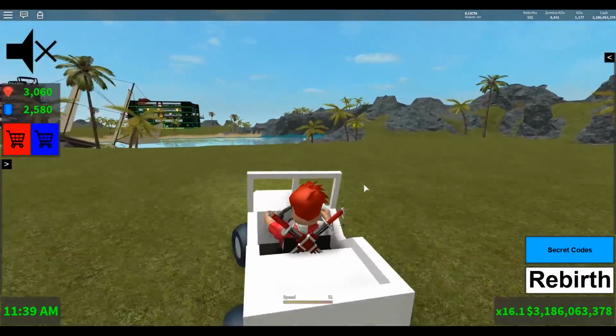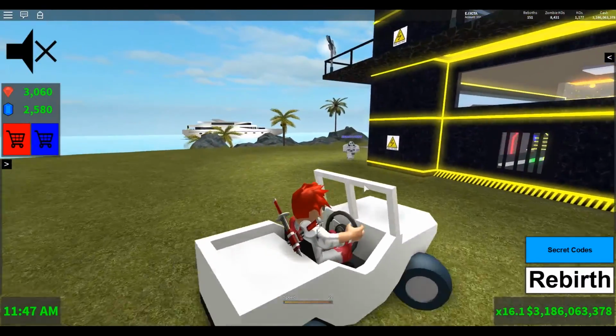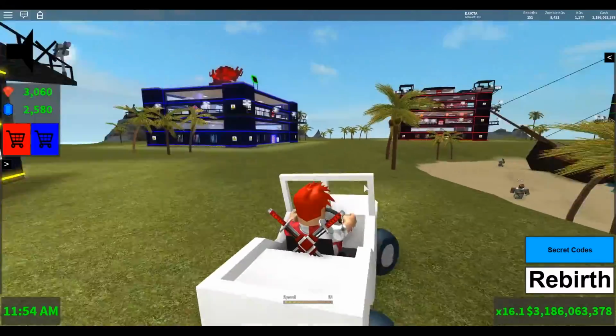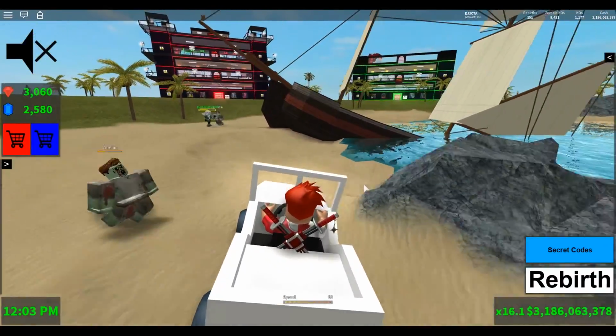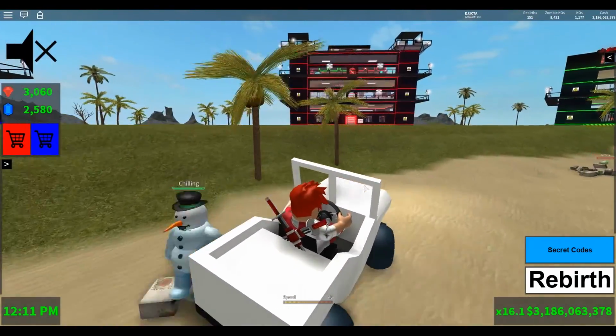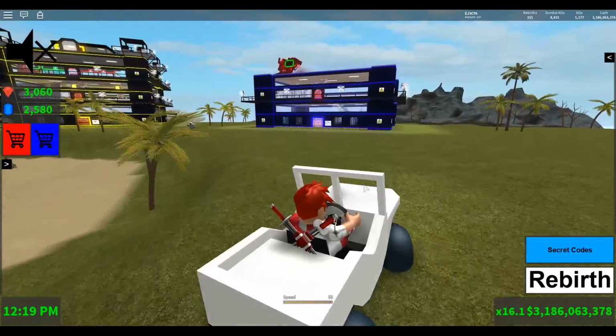So if you want to drive around and run over zombies and beat them that way, then yeah, I don't want to run over that player. But if you want to drive around and run over zombies, the Jeep is a good way to go because it will actually do a little more damage than the other vehicles. And again, you unlock this one at 15 rebirths, so you can get it early on. And it is kind of neat.